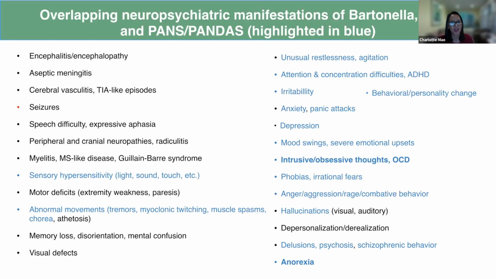And then I wanted to show here the very sizable overlap of neurologic and neuropsychiatric manifestations of Lyme disease and Bartonellosis with PANDAS manifestations. And the similar manifestations are all highlighted here in blue. So there's definitely a flavor to these infections in terms of neuropsychiatric manifestations that is highly reminiscent of the types of symptoms that form the criteria for PANDAS and PANS, with the one caveat being that the acute, dramatic, sort of overnight type of onset that is sometimes described with PANDAS and PANS is not as characteristic with Bartonellosis and Lyme borreliosis.